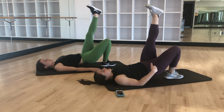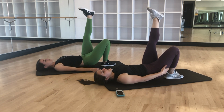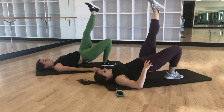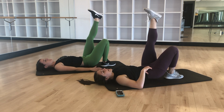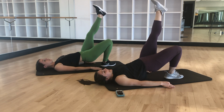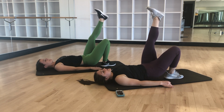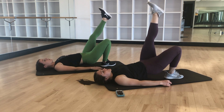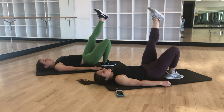Glute bridge up, come down. Glute bridge up, very good. So we're just targeting the back leg, the back of the right leg this time. Nice, you might not get as high with a single leg glute bridge, and that's okay. Single leg work is awesome because sometimes one side is a little bit stronger than the other, so this helps even it out when we do one leg at a time. You're here for 4, 3, 2, 1.